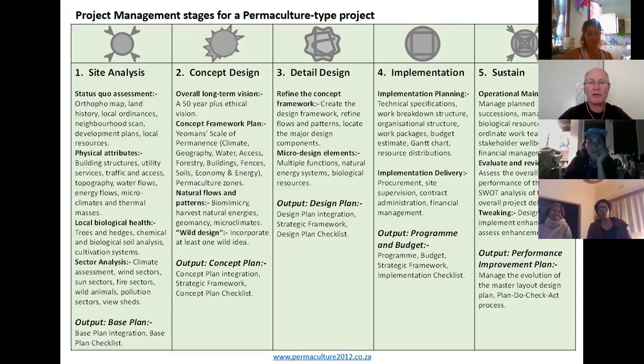We then start looking at biomimicry and looking at natural energy flows, even geomancy, and then wild design. Wild design is your creative spirit that comes in with, it might be a wild, wacky idea, but why not? If we can make it unique and make your design stand out, then we can do that. But at this stage, what you're producing is called a concept plan.